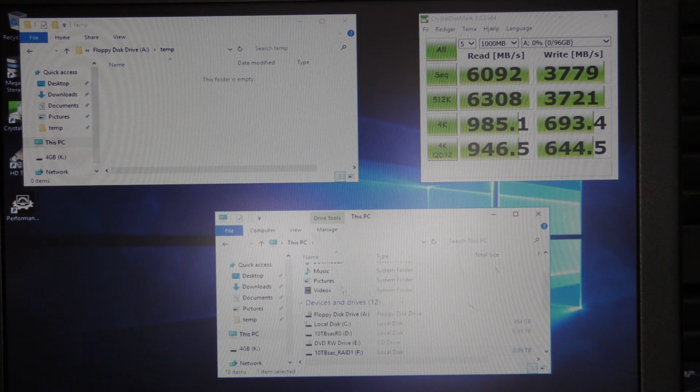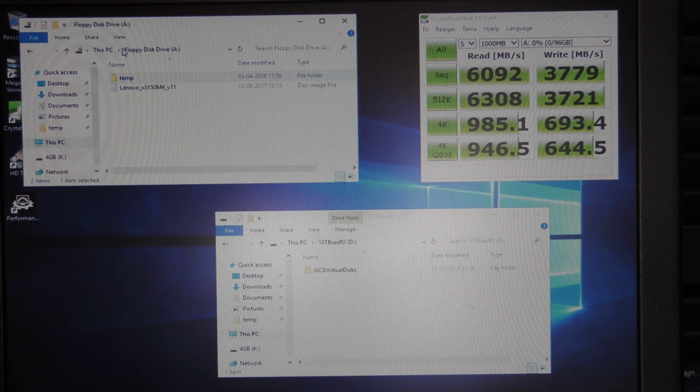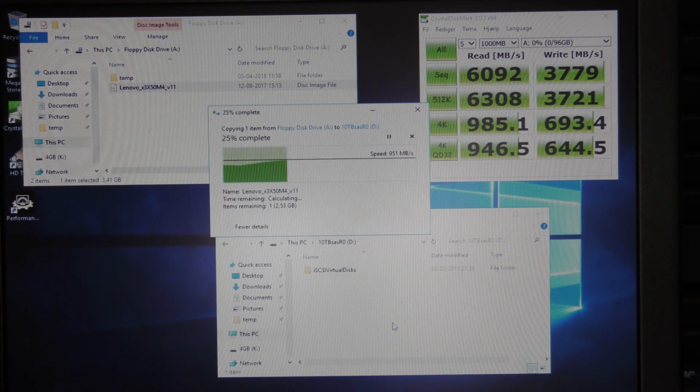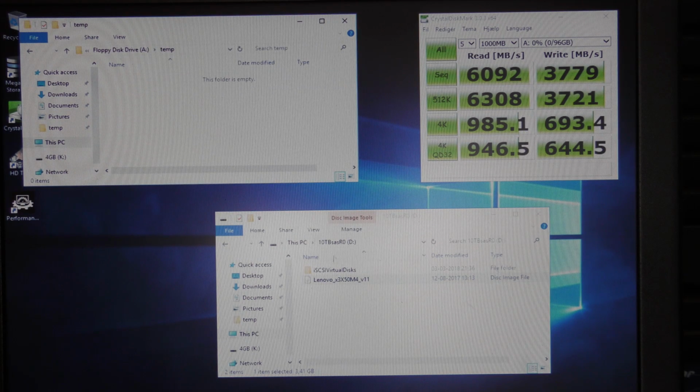So let's go to the RAID 0. That should be the fastest of the arrays. I have no idea if that's going to be true. So copy file here. This is write speed again. And we do get a gigabyte per second. Copy that back. Now we're testing the read speed.